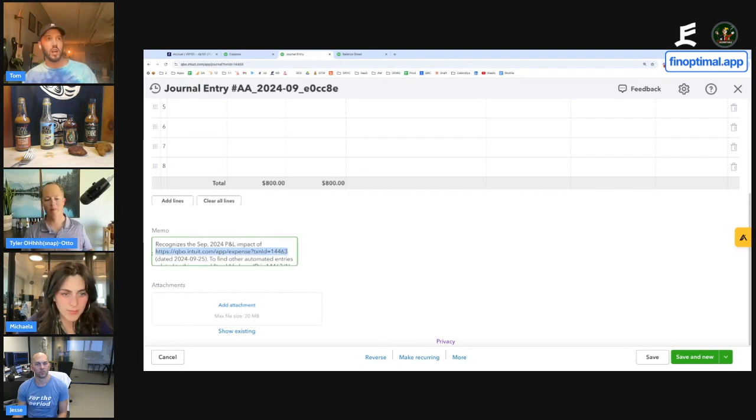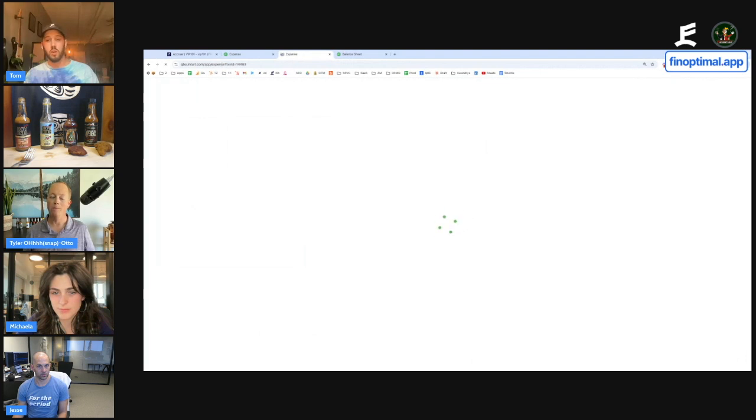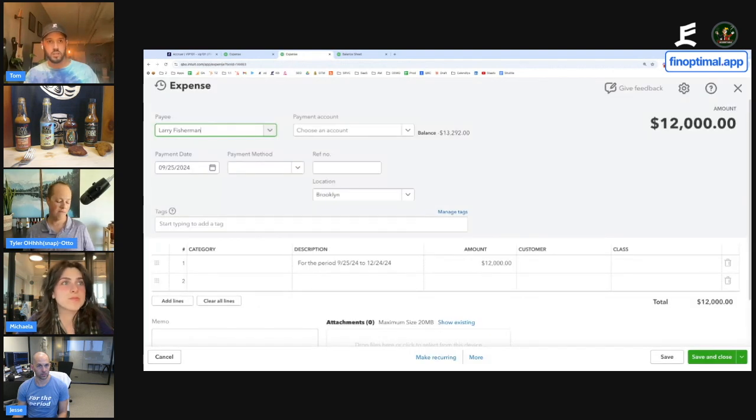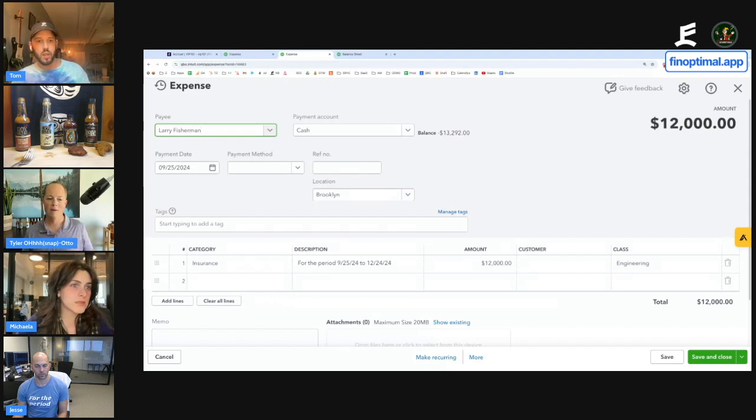There is a link right here. This will tie you back to the expense or the bill or wherever you wrote for the period. So if you're reviewing entries and you're like, why are people posting these entries? What do they look like? You can clearly tell why these things are here and where they came from, all right? That is how Accruer works day in and day out. You literally just write for the period and you're good to go.